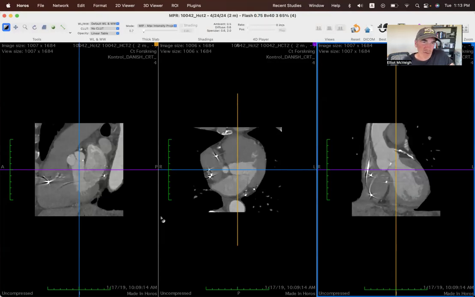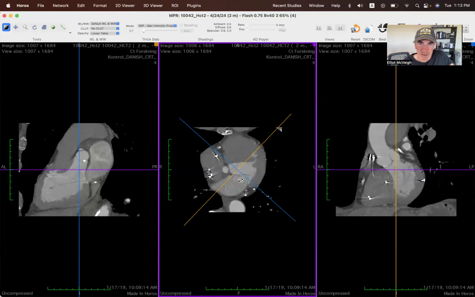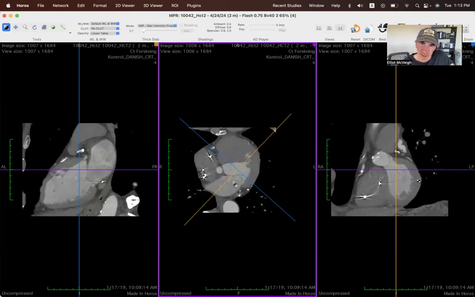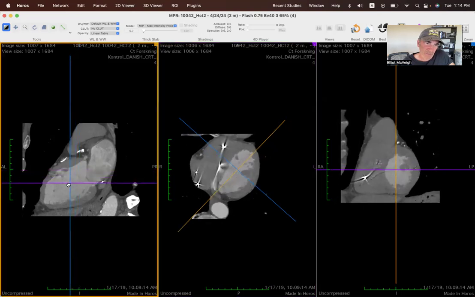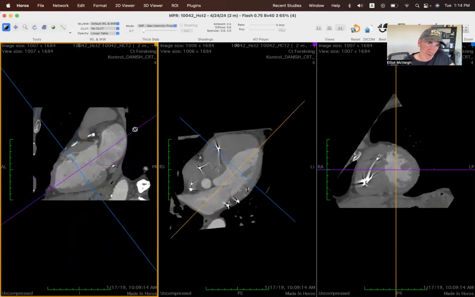The first thing that you do, you're always going to do the same thing to get into cardiac coordinates. You take the axial view and you rotate by pulling down on the blue line to about 45 degrees. That's a good start. And you just center that up so that it's cutting through the heart as best as you can. This is an iterative process where we're going to jump between this view and this view to get the long axis of the heart just right. So we can now take this view over here and same way, except this time we're going to take the purple line and rotate up. And so that now makes the blue line, or this view, which is the blue axis. You see there's a little blue thing in the corner here.